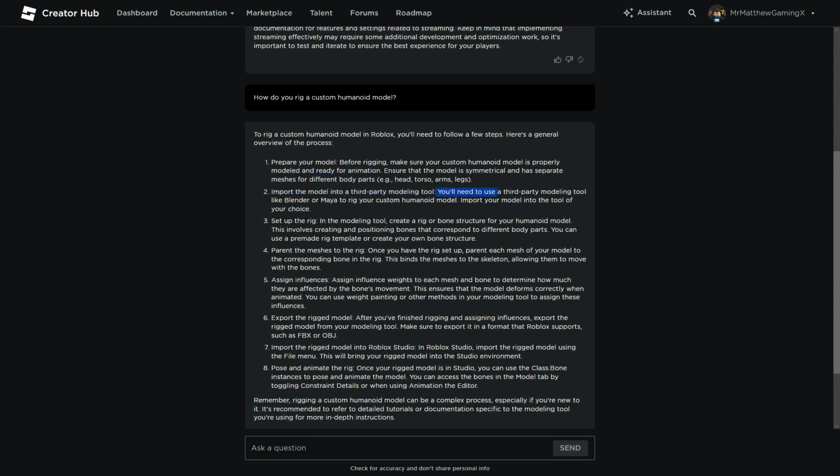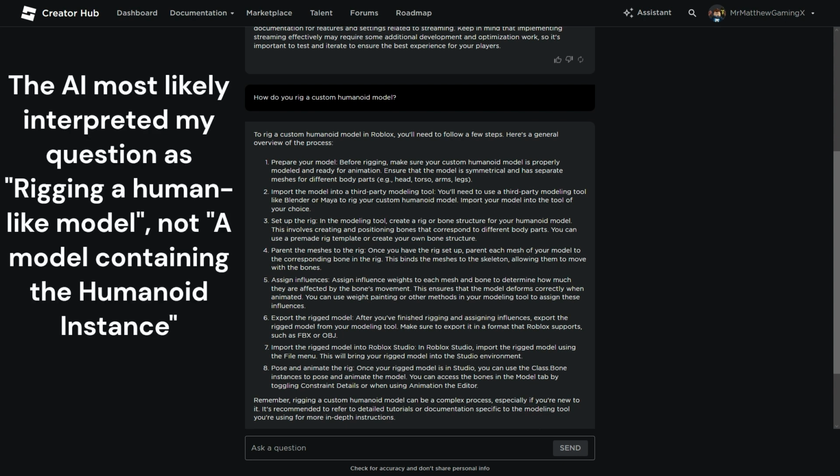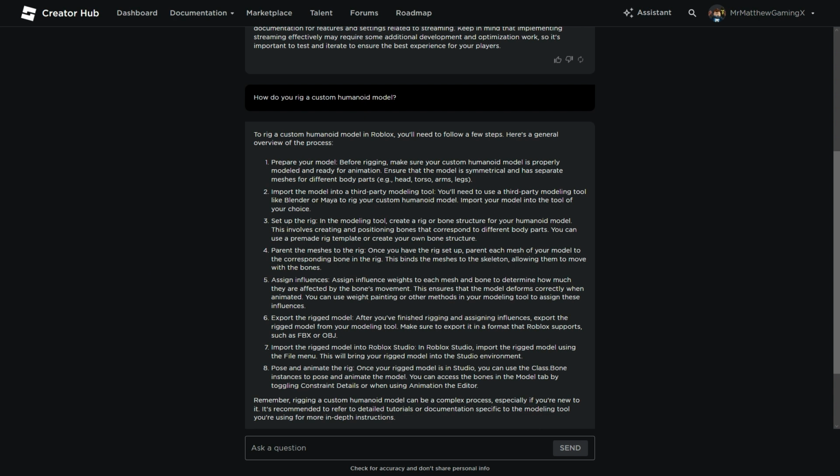You'll need to use a third-party modeling tool like Blender or Maya to rig your custom humanoid model. Import your model into the tool of your choice. It's kind of interesting because I've been able to rig up humanoids in-game just fine without having to import it into Blender or Maya. Like, for my game, The Valley, I had to rig up all the tools so that they could animate. I didn't do any of that in Blender. So let's see what else it has to say.